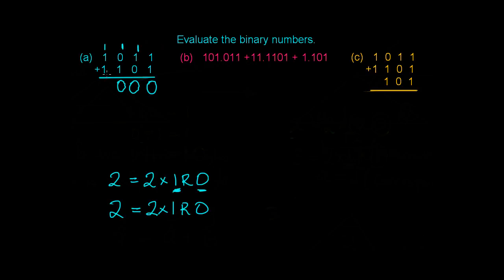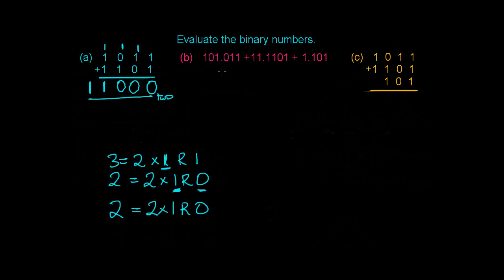So 1 plus 1 plus 1 is 3. So I write 3 here. Now for this 3 here, for the base 2, what number can I multiply with the base 2 to give me 3? There's no number like that. If we multiply 2 by 2, that will give us 4, and we don't want 4. So we'll just say 2 times 1 will give us 2. Then remainder 1. We still have 1 left. So that will be remainder 1. You just write it here. Then you notice we still have 1 here. This 1, you'll take it to the other side. So you write it here like this. This is our final result. 1 1 0 0 0 in base 2. That's our final result there.